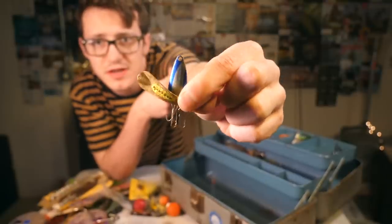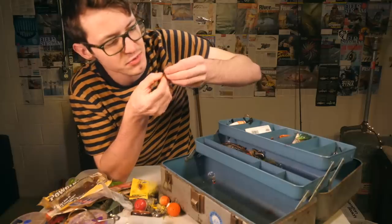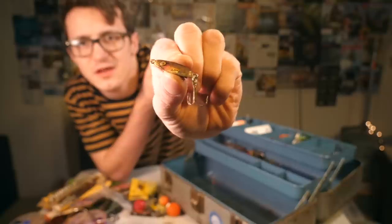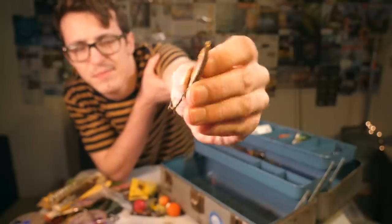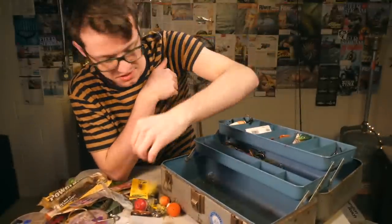Got a couple little spoons right there, as you can see. Pretty cool looking little things. Another spoon right here. This, I believe, is an old jigging spoon right there, as you can see. We also have a little jigging spoon right there. Pretty crusty, but still in working order.